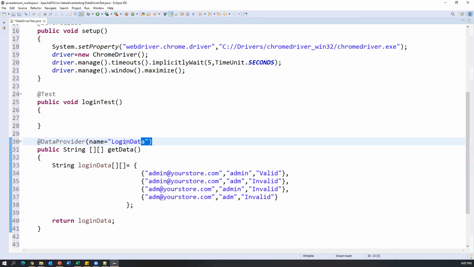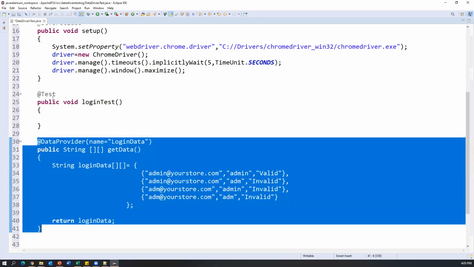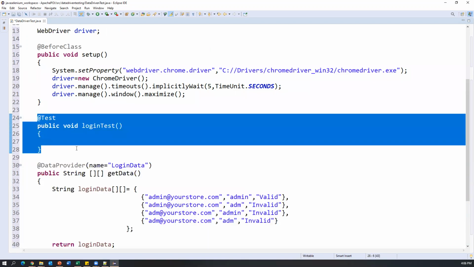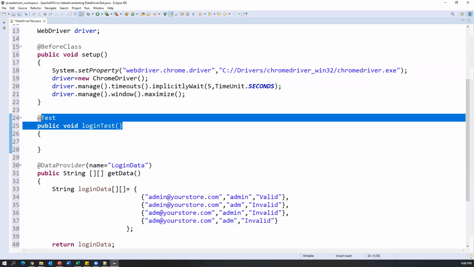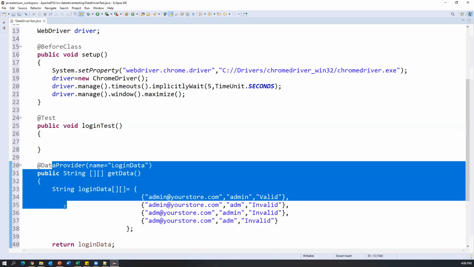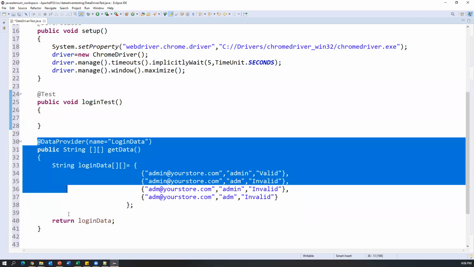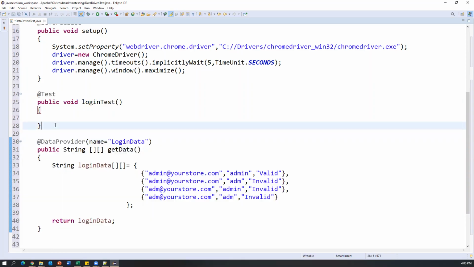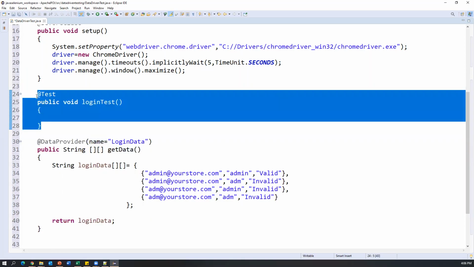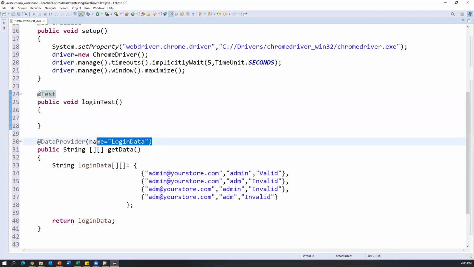And what is the use of this name? For example, this data provider method is providing the data to the login test method. But how will the login test method know about this data provider method? Maybe there are multiple data provider methods, but how will this login test method know which data provider method is providing the data? It doesn't know it, right? So for that, we have to refer to this name inside the test annotation.